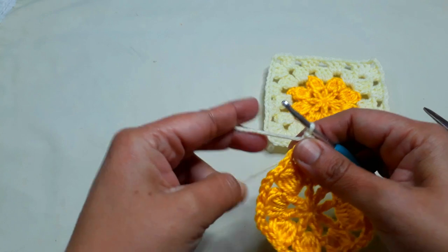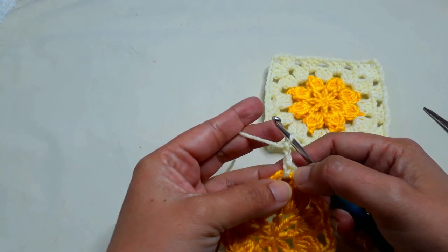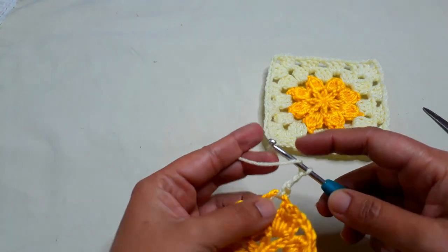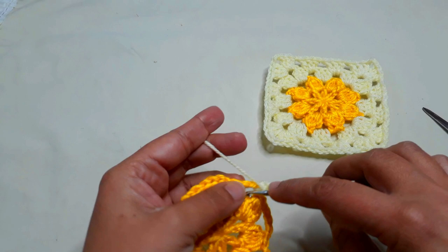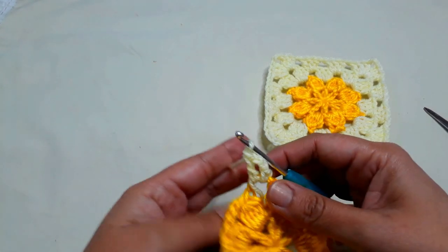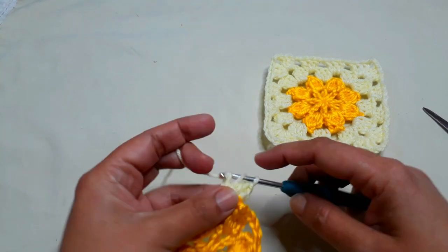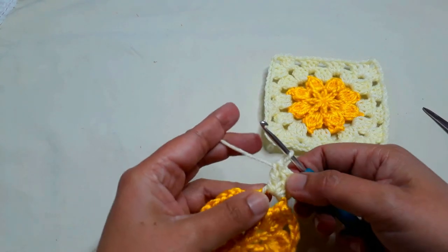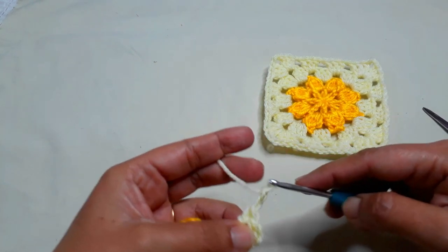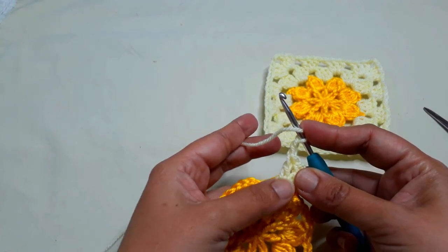And make a single crochet, then make 2 chains. This single crochet and 2 chains will be counted as a double crochet. Into same chain space, make 2 more double crochet. 1, 2. With this pattern, you'll make 3 double crochet, 2 chains. And make 3 more double crochet into same chain space. With this pattern, we'll make our first corner.